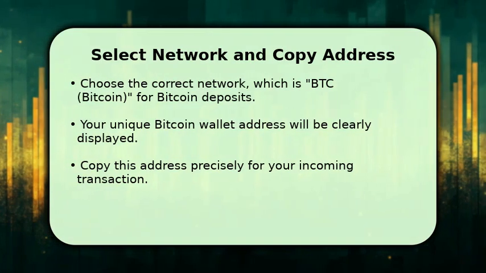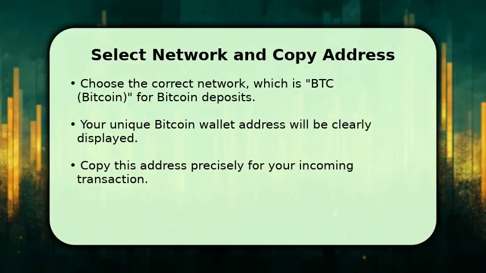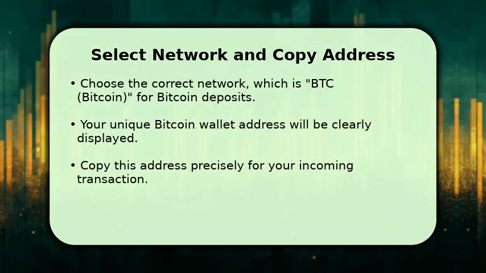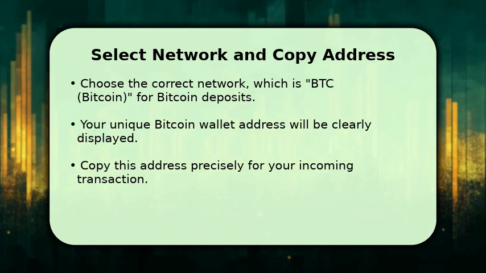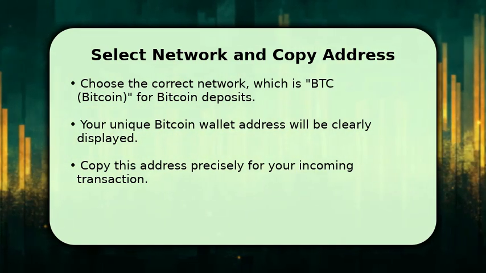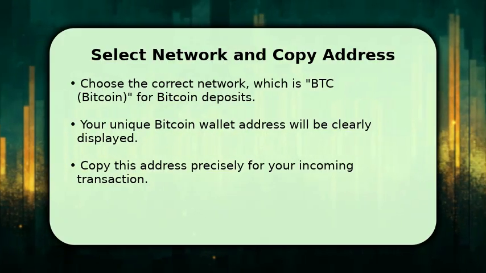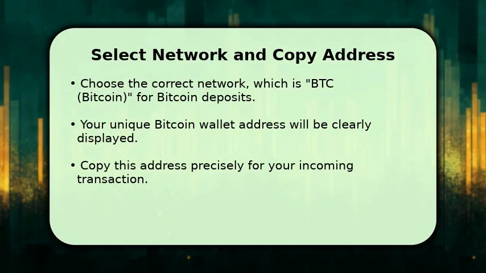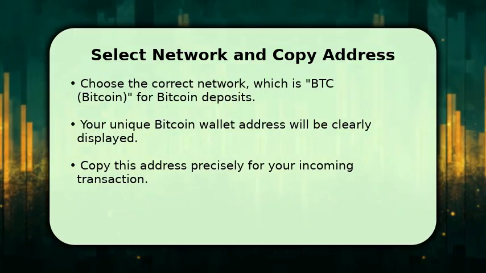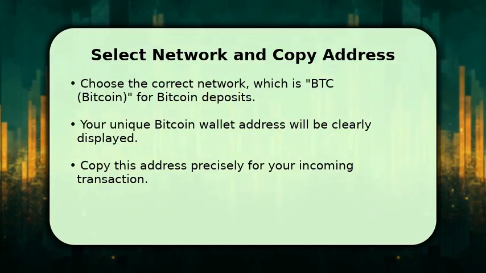On the deposit page, it is critical to select the correct network. For Bitcoin, always choose the BTC Bitcoin network. After selecting the network, your unique Bitcoin wallet address will appear. This is the address you need to send your Bitcoin to. Carefully copy this address. You can usually click a copy icon next to it to ensure accuracy.